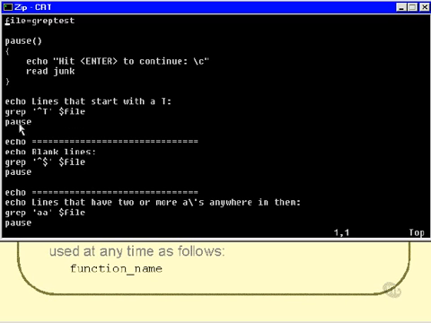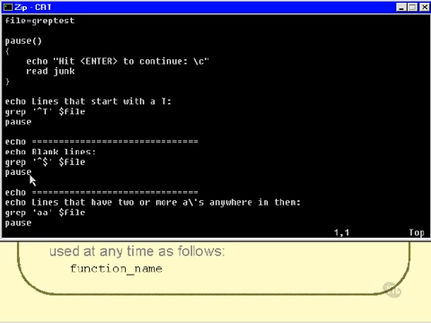As soon as pause is called, the execution of code immediately jumps up to here, runs that line, then runs that line, and then jumps back out and goes down to this echo here, which will do that echo, then that grep, and then that pause, which will then jump back up to here, run that read and that echo, and then jump back out and down to here again. So theoretically, every time we run the grep, we will run the pause immediately afterwards, which should prompt us to press enter between every consecutive output of grep.